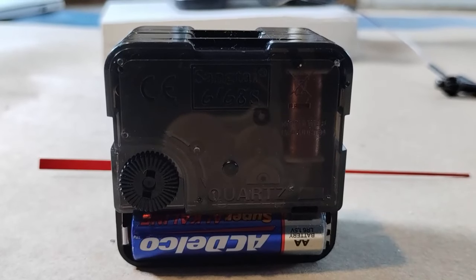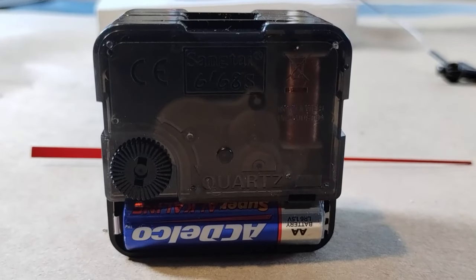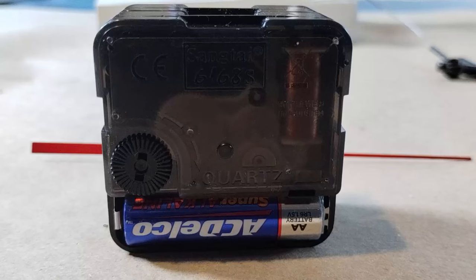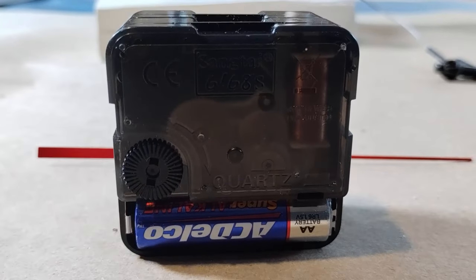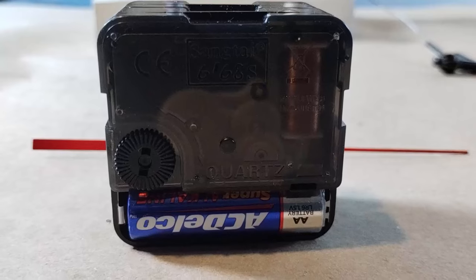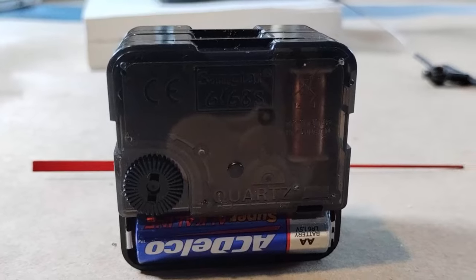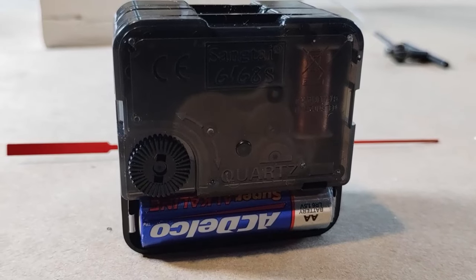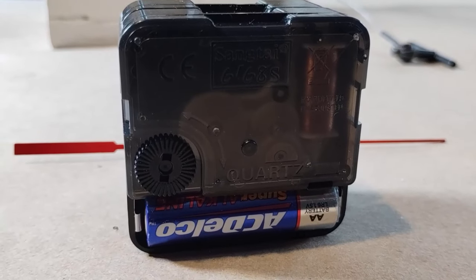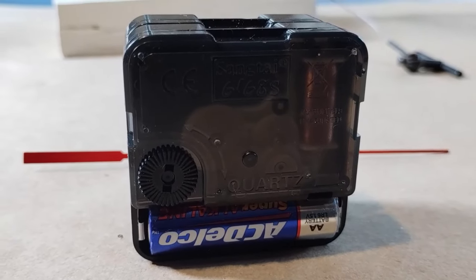If the movement fails any of these tests, we'll have to troubleshoot it. First, if it is not moving on the inside or if it is moving very weakly, it may have gotten hung up — try spinning the wheel again. If it is completely stuck, that may mean that it is glued up on the inside, so you will have to take apart the movement on the back and see. If so, pull the glued gears apart, clean out the inside and outside of them, and attempt to glue again. You may have to redo your double-sided tape.